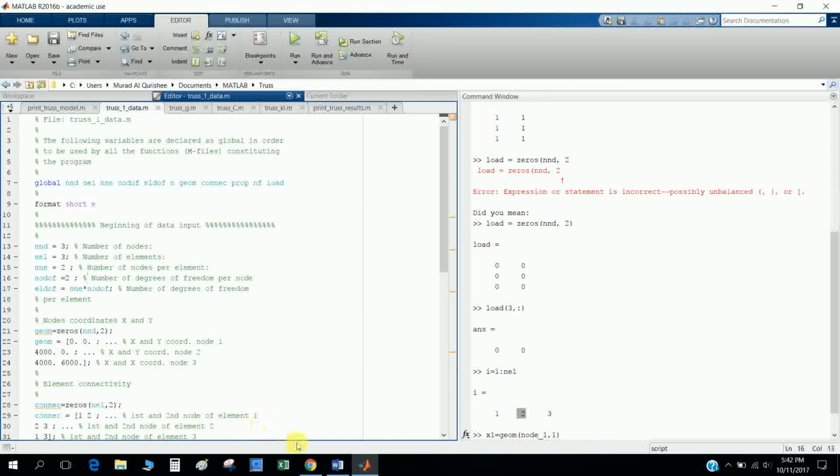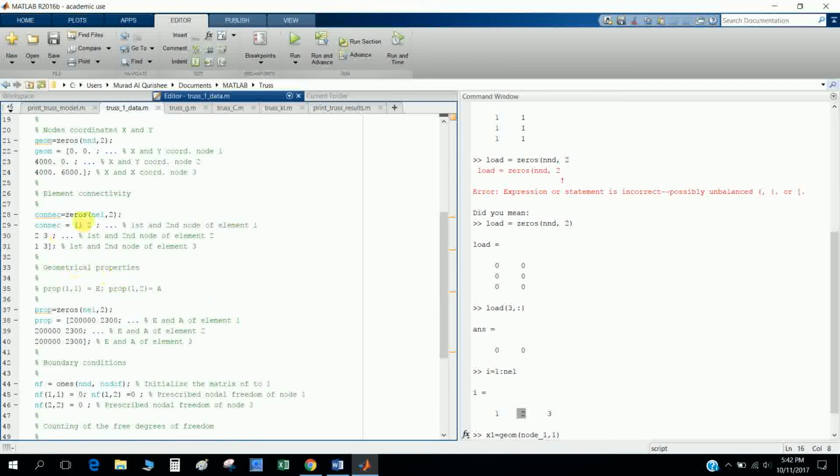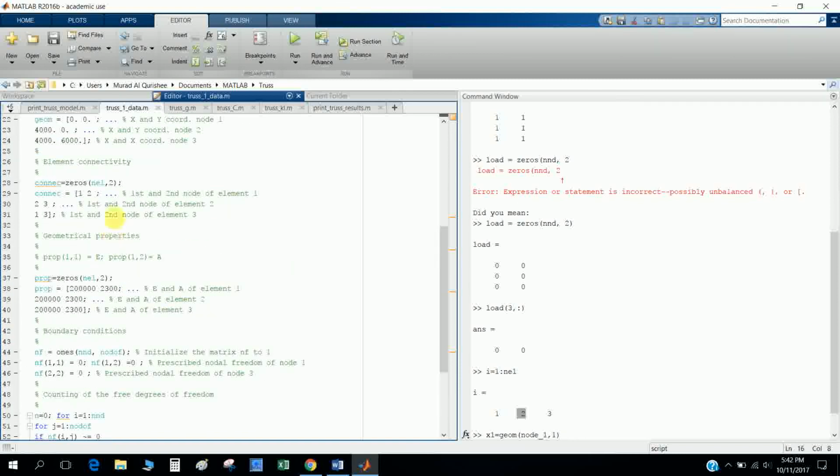So if you need the code of the truss, please give me an email. You can also edit this by putting the numbers in here, only by putting them you will get all the answers. Just you have to mention this thing. I will show you how you can edit this in the next tutorial.